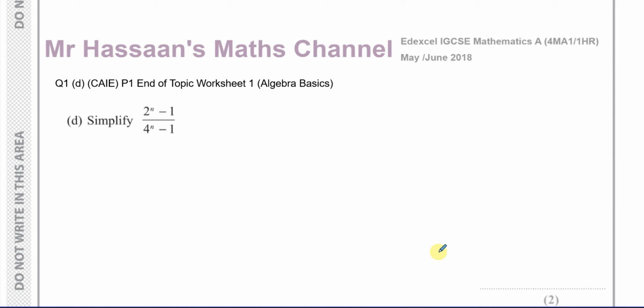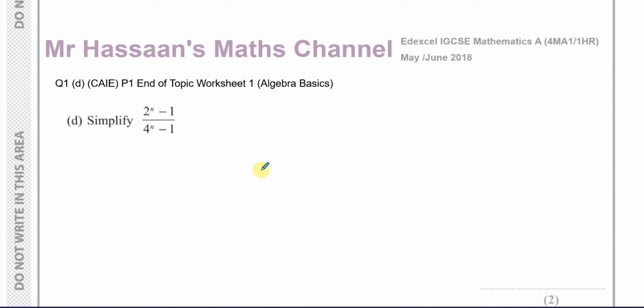But I have used this question in one of my end of topic worksheets for my A-level class for the beginning of the A-level course, the AS course, and it's in the Algebra Basics worksheet, which is end of topic worksheet number 1, and it's question 1D from that worksheet. So I've used this question, I mean, the first week of the course for the AS is basically revision of some of the basic skills that we need from what we did in IGCSE and just to get people up to scratch.